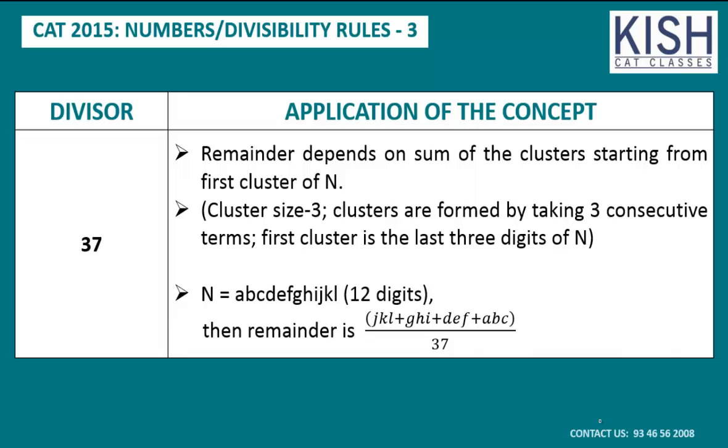That's it, enough. Should CAT really be this difficult? It need not be. This is just one simple thing. It's not difficult actually, it's unfamiliar. CAT examination, n divided by 13, n divided by 37, they are yet to be asked in CAT. So you are at an advantage once you understand how to solve whenever the divisor is 7, 13, 37, some other numbers. With this one I finish.